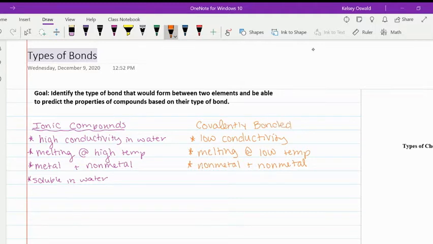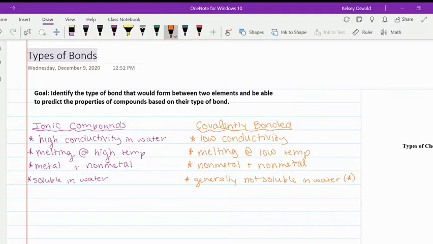The property we're going to add to these is that generally they are not soluble in water. There is a little exception that we see in some compounds. This is where we get the idea that bonding is a continuum. Our labels only go so far. Not all covalently bonded compounds are insoluble in water. Some, like sugar, are able to dissolve. So we're going to put a little asterisk. That's the property in general, but we do have some exceptions to that rule.